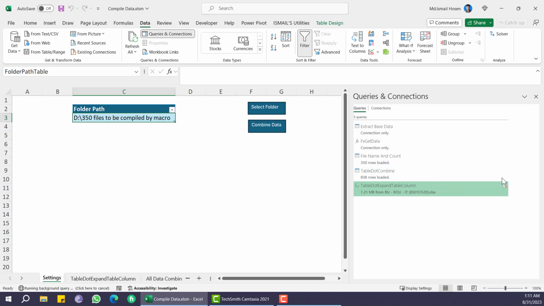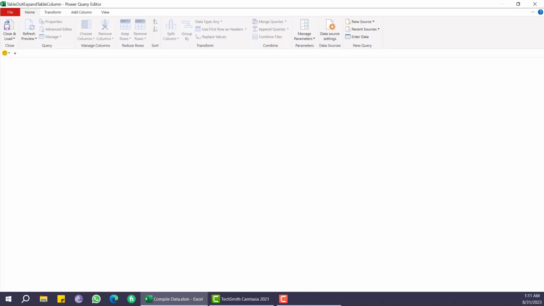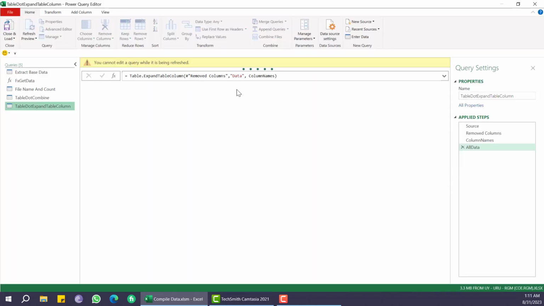So let me show you the Power Query code for this one. Basically this line, Table.ExpandTableColumn. Let me cancel this refresh.